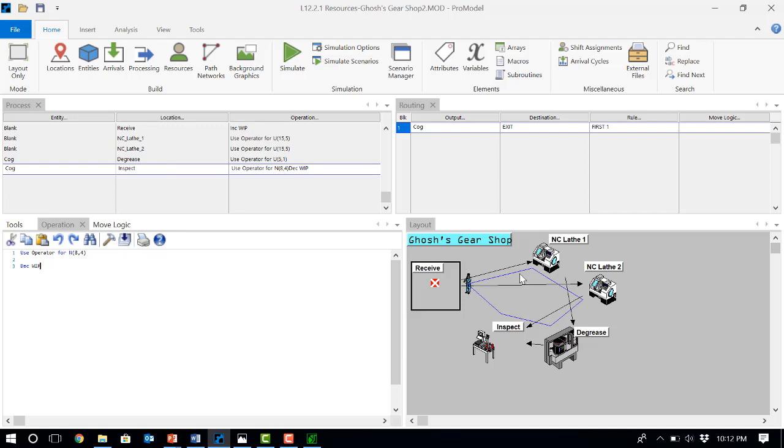So the resource moves the part around, waits there and performs the operation, and then goes around to move the parts and performs the operation as well. Okay, so with this command, we use a resource to perform the operation at these specific locations.